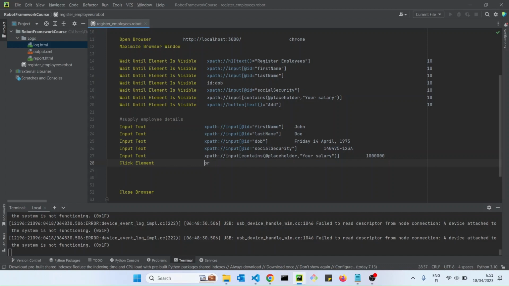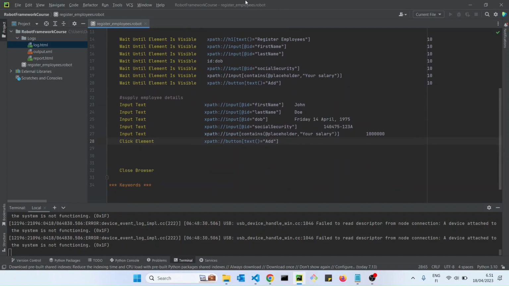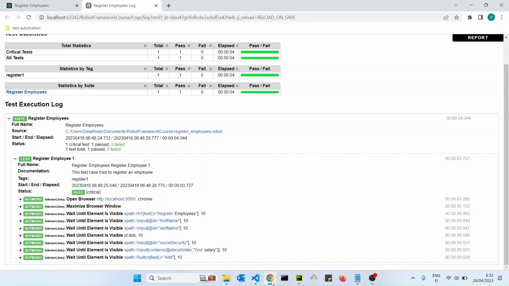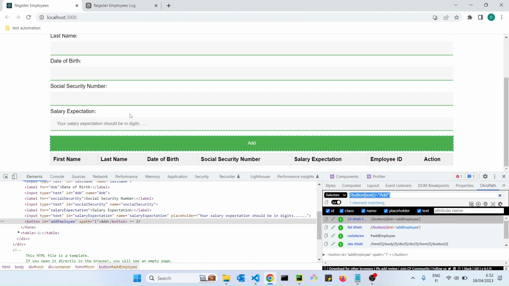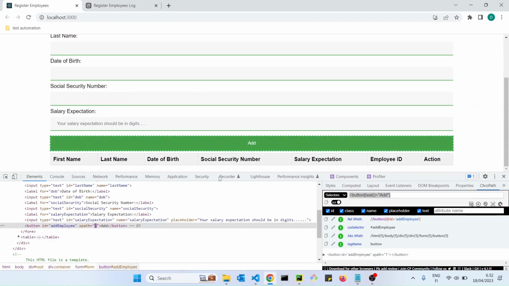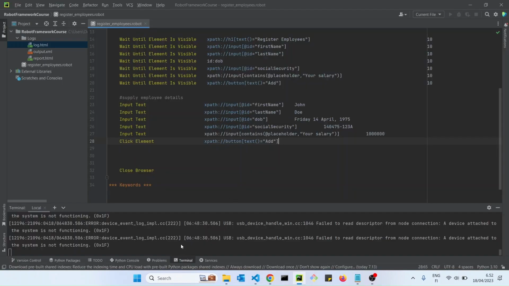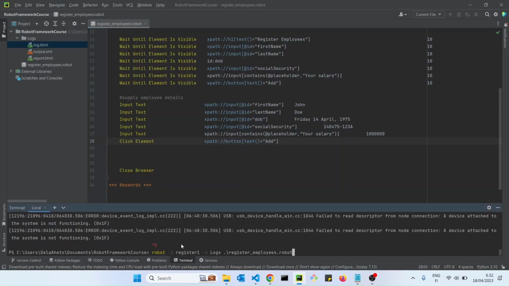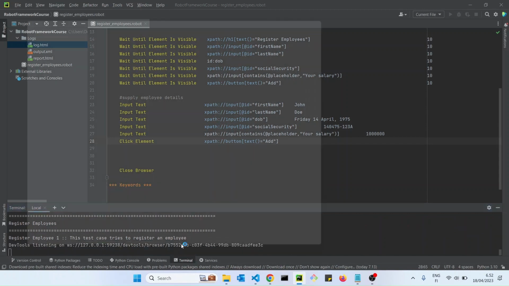So after the stuff has been typed, we click the button. So let's run the file and see what we get.